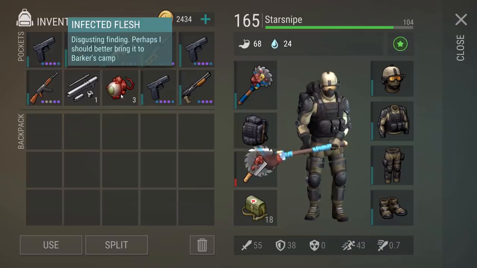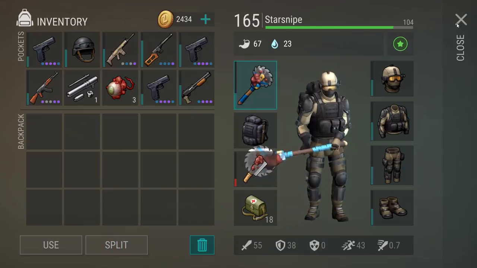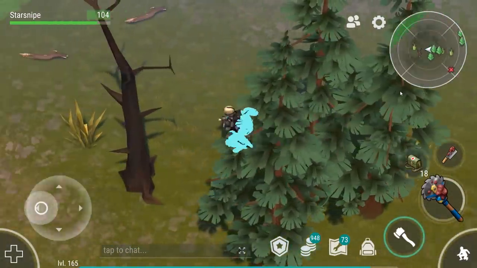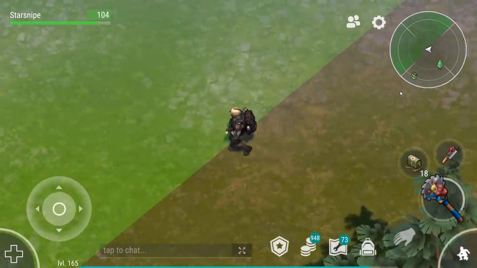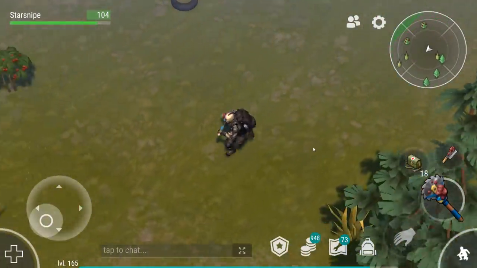This stuff can be crafted with infected flesh, combining that at the workbench over at Barker's Camp. You can combine these eyeballs with a saw blade base, for example, to produce that, and hopefully you guys can mass produce some, even save some for after the season. This is stuff that's going to come in handy for really dealing with any type of zombie, which is really cool and definitely something I want to make sure that you guys are aware of.